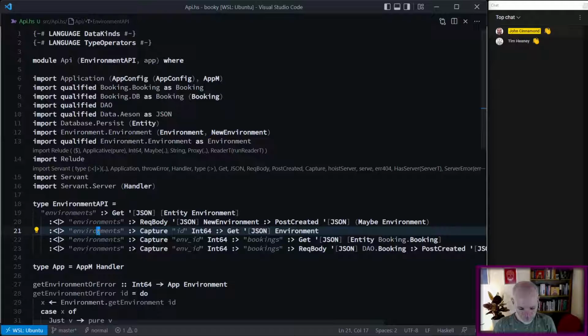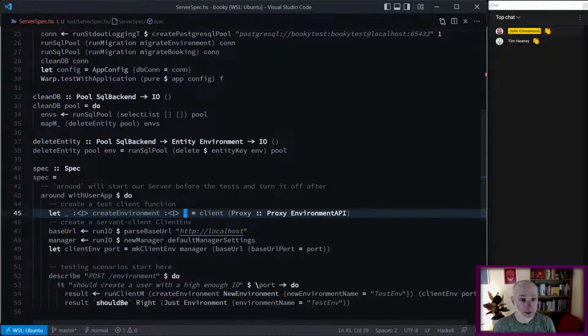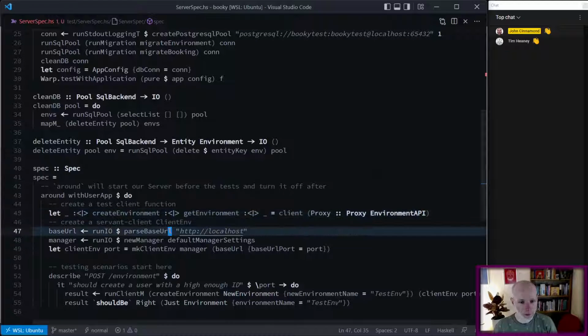Okay. So in the test, I can say get environment. A quick look at client previously, it seems that this syntax is the only way of getting back the individual endpoints, which is okay for a small API, but as it gets bigger, that's going to get quite annoying, I think.